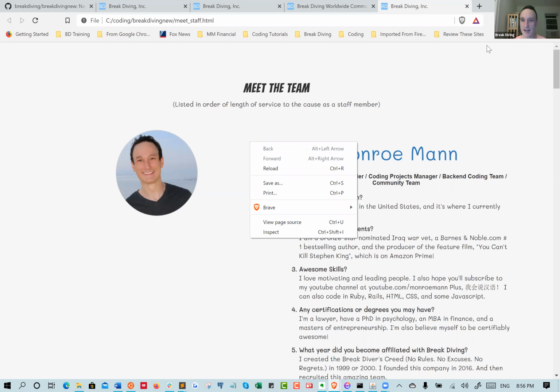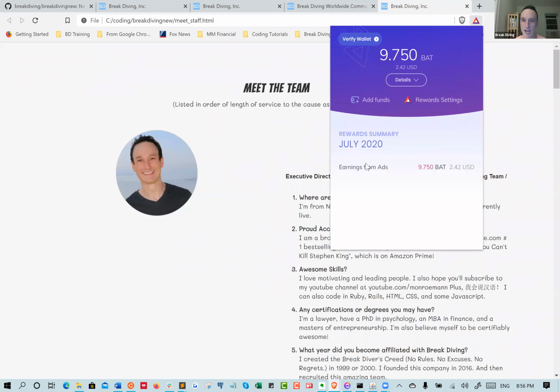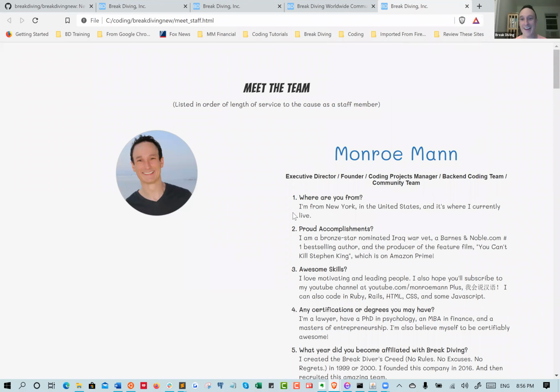The only reason I'm on it is because, well, supposedly the privacy is good, but just by browsing, I earned cryptocurrency. So this month I've earned 9.75 basic attention tokens from Brave, which is about $3. And so every month it adds to my cryptocurrency wallet. And so I'm really excited. In about 20 years, I will be able to buy a PlayStation 4, which is wonderful. Anyway, but all browsers are about the same.